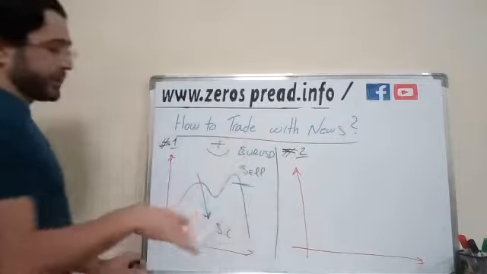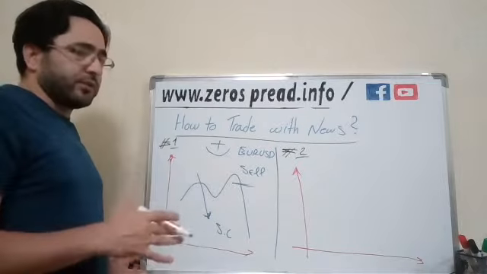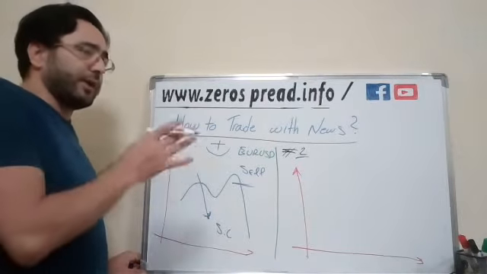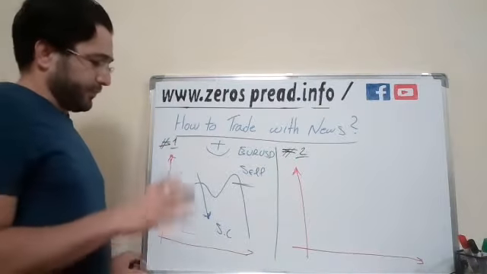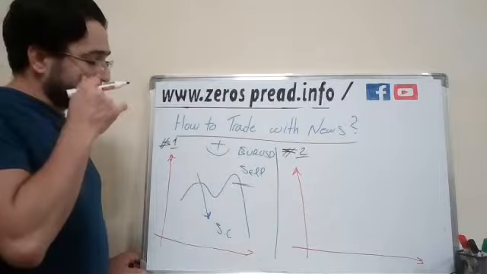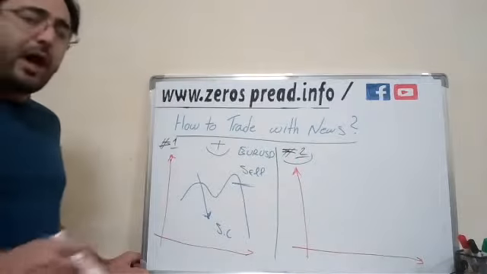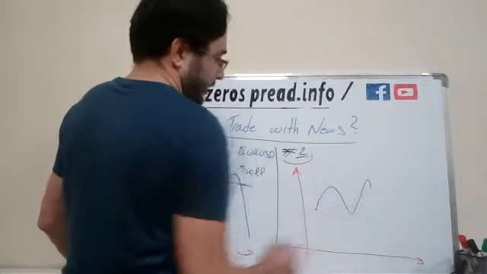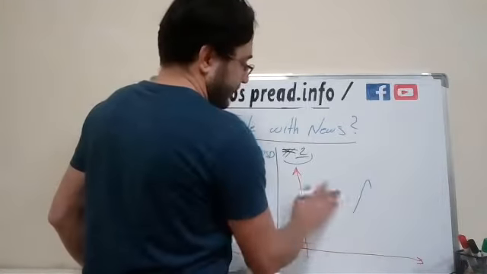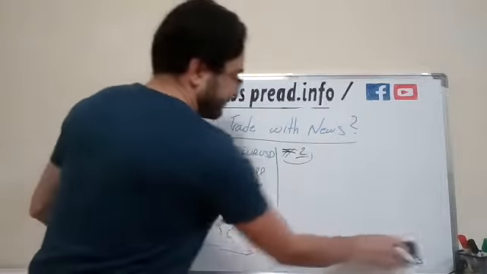So this is the first option to use if you believe in your prediction. If you believe that what you analyzed is going to be, for example, positive, and you are almost sure about that. So this is the first. But the second way is to wait for the news and then start trading. So this is the movement, right? Before the news, let's make it smaller to get more space.